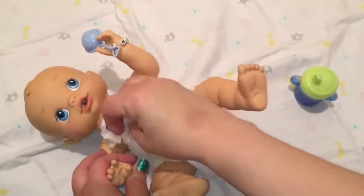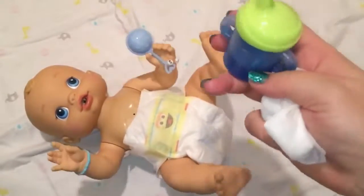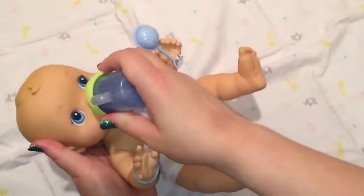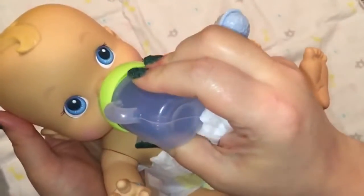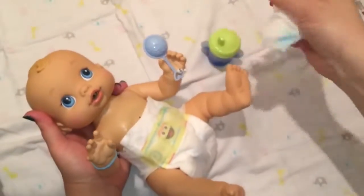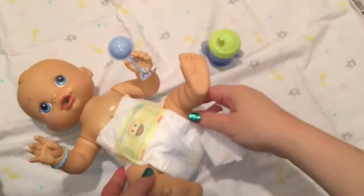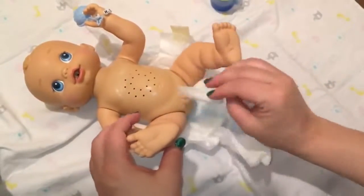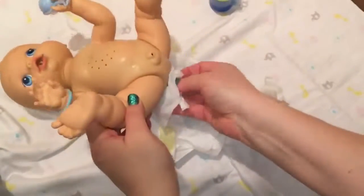Blueberry mouth. Oh, oh. Don't cry, don't cry. Here. Oh, you're messy. It's getting everywhere. Look at this. Let's take your diaper. Oh. Look, his diaper. Oh, hold on.